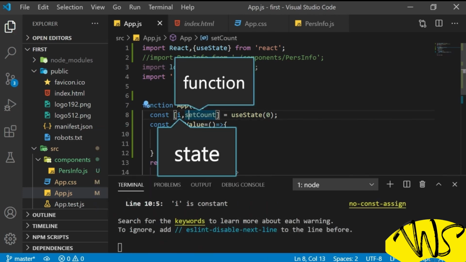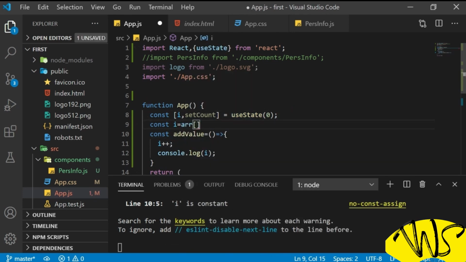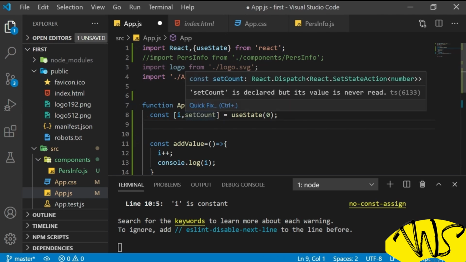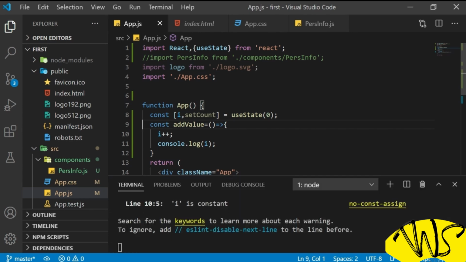So I is a state, and here we have the function which is returned by the useState. Now, if you had written ARR here, that is the array, then you can say like this, const, or maybe let I is equal to ARR of 0, and there might be a function, right, which you can say ARR of 1. But instead of that, I can directly destructure this. Again, I recommend that you go through the YouTube video of destructure from my channel. So now we have taken the useState here.